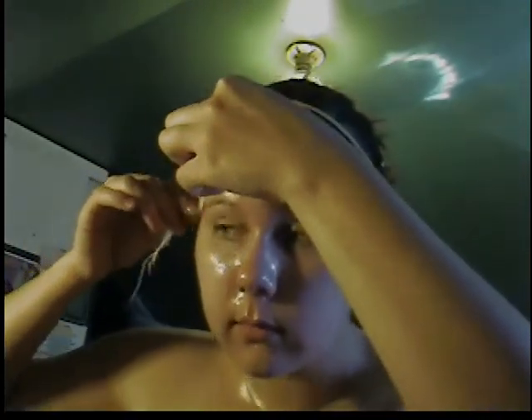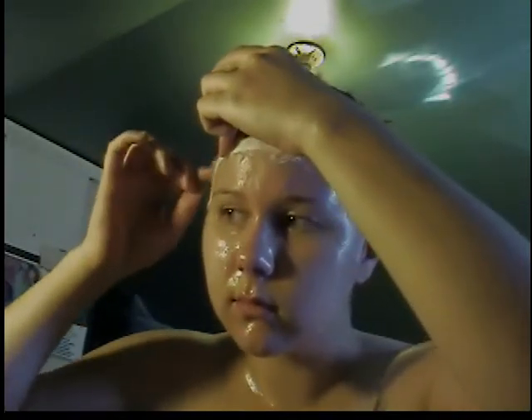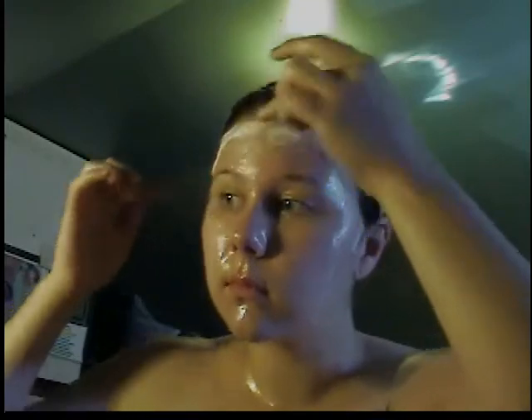Hopefully the Vaseline will be sticky enough and wet enough that this will get a solid form. And again, I'm getting as close to my hairline as absolutely possible. I'm going to try to make it a single layer. You can see the stuff is really thin, but I think it's better because the fibers are nice and loose. So far it seems like this is working, but I think what I might do is once I get good area coverage, I may just rub glue over top of it to make sure it solidifies the way I want.